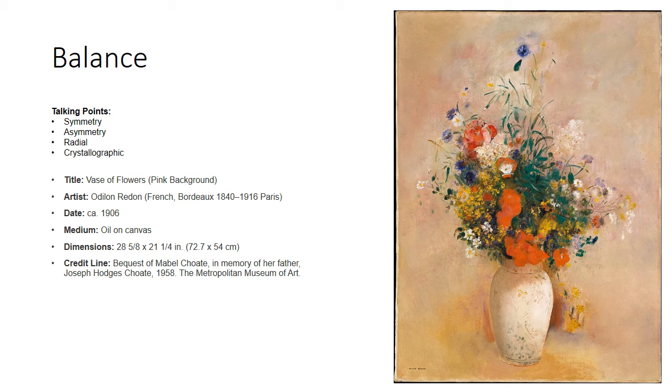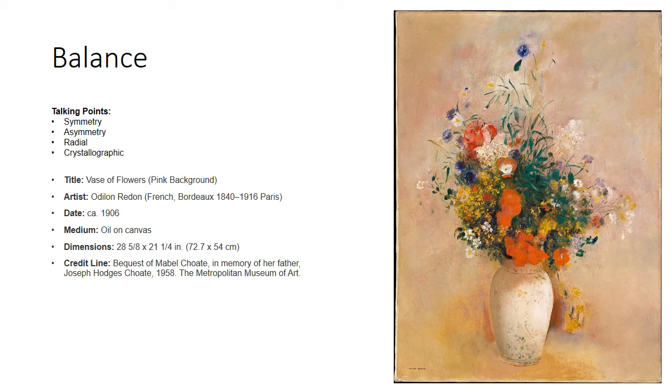However, asymmetry is really at play here. That vase is slightly off center, and to compensate for that, on the right-hand side, there's a cluster of flowers that pull just a little bit more assertively towards the right than everything else, right? And there's one that's falling down towards the right lower. And that tends to make us feel as though that vase is pulling in that direction, even though it's really a tiny bit off center.